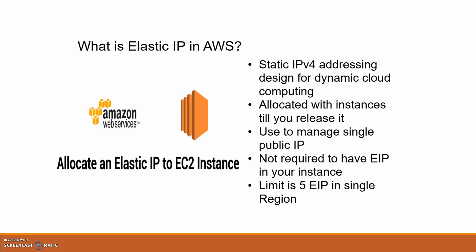We can restart our system. So what happens in cloud is they provide a new public IP each and every time, so it's not good for the user. Whenever a user wants to access using a previous public IP, it shows that the site is not available, so it's not good for us. And I want to tell you one more thing, there is a limit for elastic IP. You can generate 5 different elastic IPs in a single region.